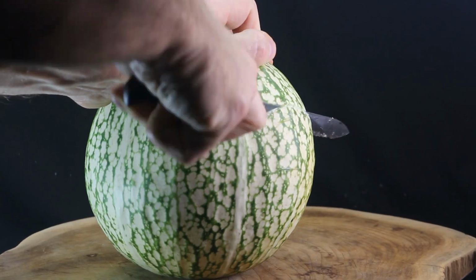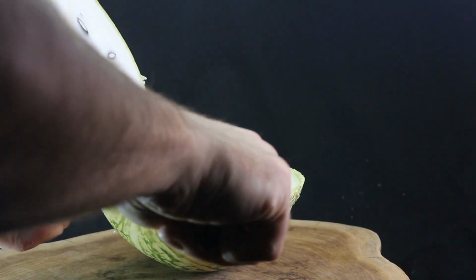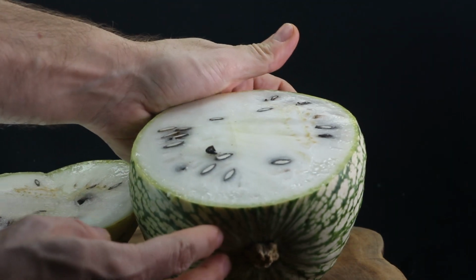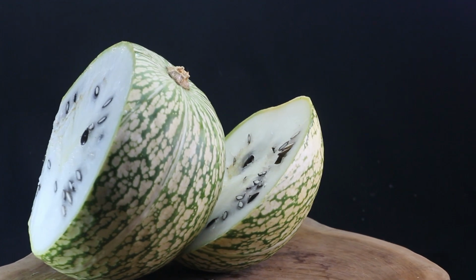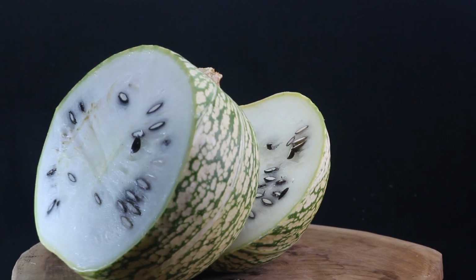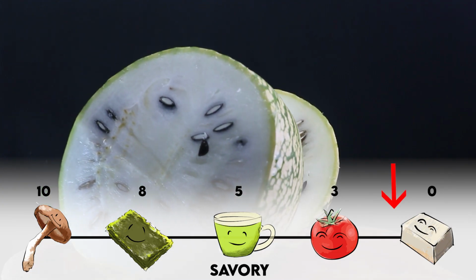Other than the lemony taste, it's a very bland, just kind of neutral taste to it. There's not much else, but it's a really great filler thing. You could put that in a dish and really fill out a dish with that. So it turns out that lemony sour taste came from a pineapple quince I had in there too. I actually had 3 things in that pot and one of them was a pineapple quince. I'd recommend if you have pineapple quince and a gourd, it could be any gourd, but especially the shark fin gourd, cook it with a pineapple quince, it tastes amazing, but this gourd doesn't have any sort of real notable flavor to it.